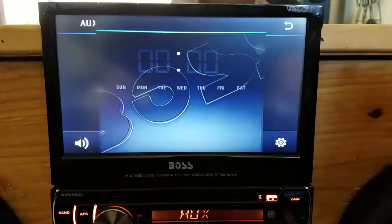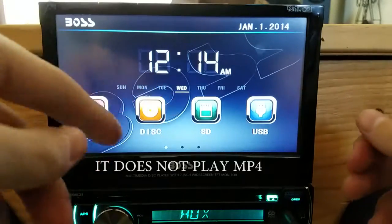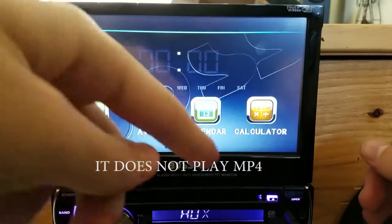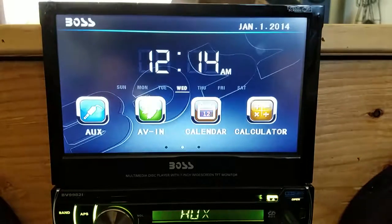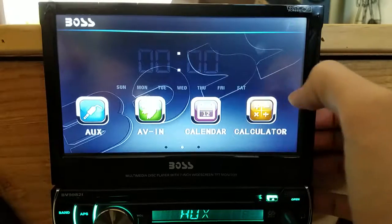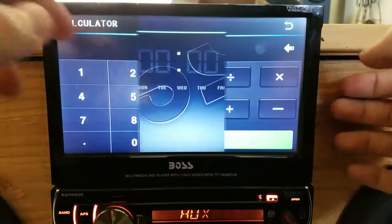Okay, let's go back to the menu. So, yeah, you got radio, of course, SD card, USB, and you've got aux, AVN, you've got a calendar, which is pretty neat. So if you were doing a business where you needed a calendar, you could always have a calendar in your truck or your car with you. It's also got a calculator, which is kind of silly. No way! Okay, let's get out of that.